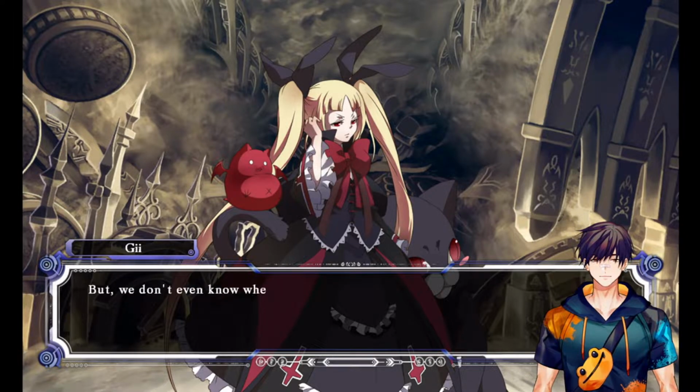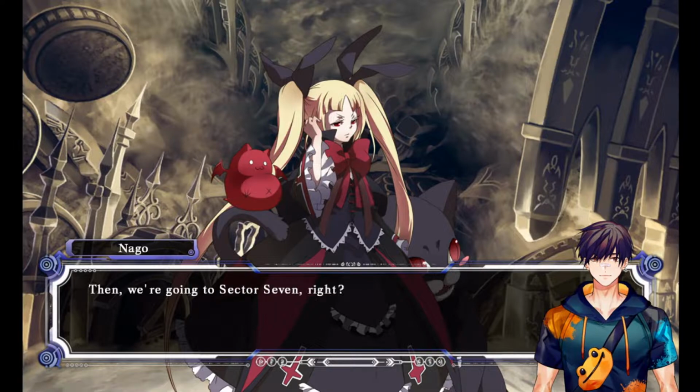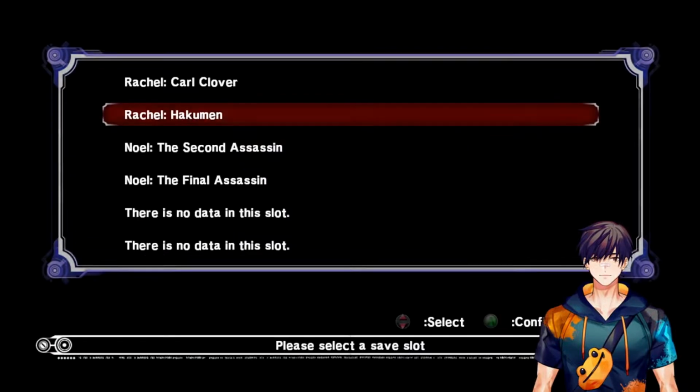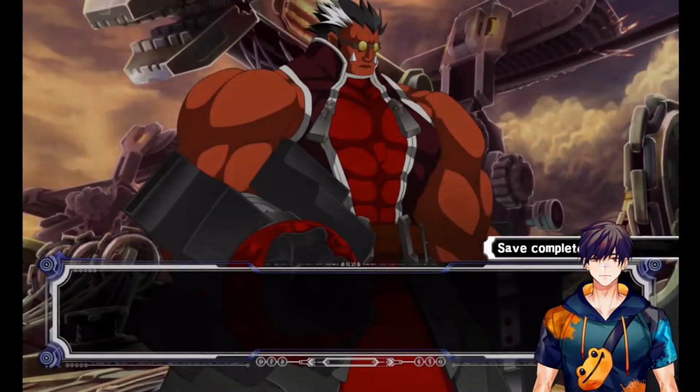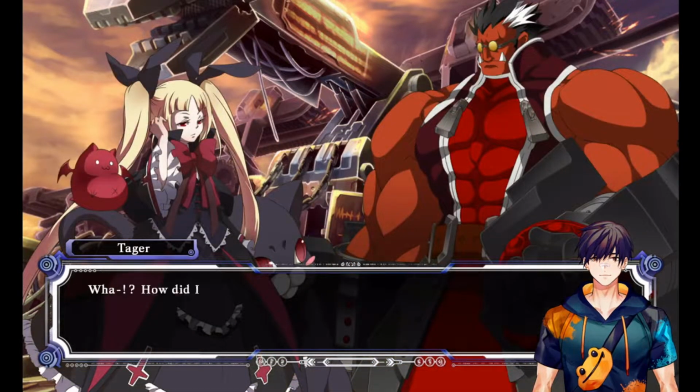But we don't even know where he went. We will find him with Kokonoe. I am loath to admit it, but I know him. Then, we're going to Sector 7, right? That is correct. If he has not yet gone to Kokonoe, then she must know of his imminent arrival. You there? Hmm? What? How did I not detect you closing in? I need to speak with Kokonoe. You will assist me. Speak with Kokonoe?